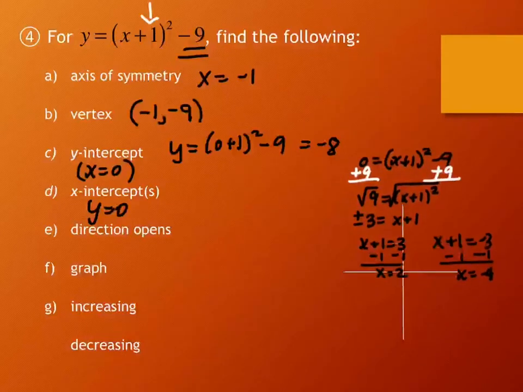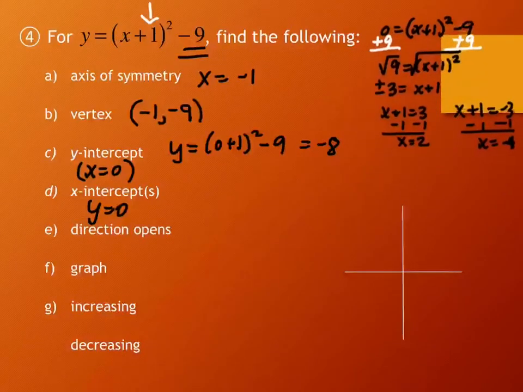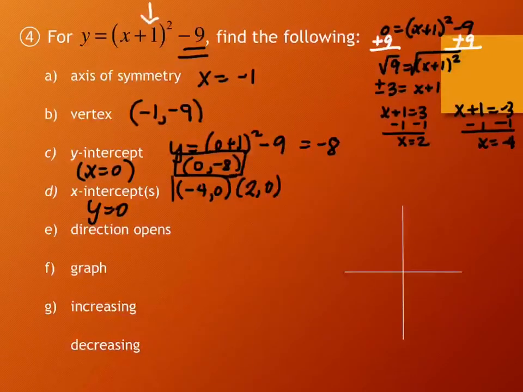Oh, that's not ideal. How about up here? That's a good spot for it. Okay, so our x-intercepts then are (-4, 0) and (2, 0), right? Because those are x values: our x values are the -4 and the 2, and the y value is 0. I didn't actually go back and write the y-intercept, my apologies, so let's do that real quick. The x is 0 and the y is -8. So that was my y-intercept. And then these are my x-intercepts.